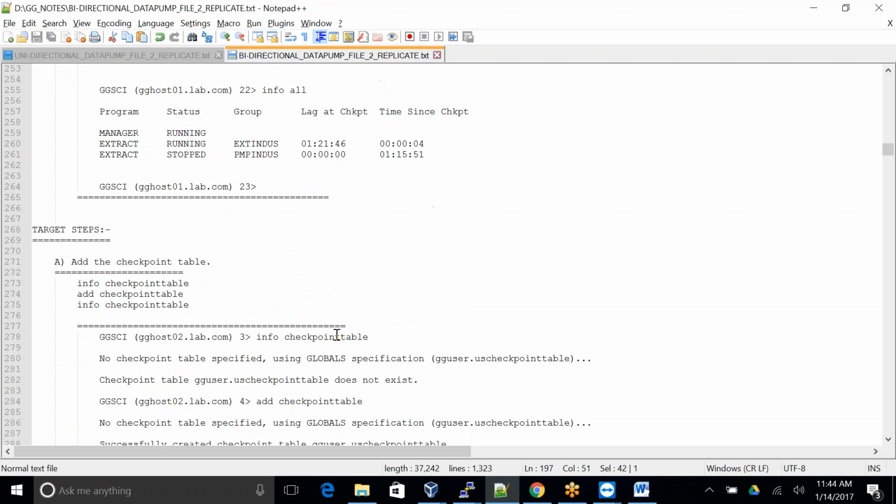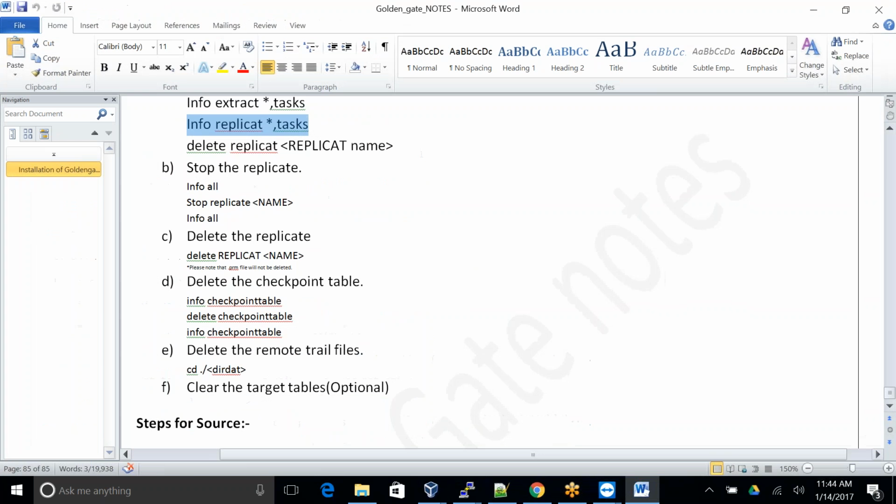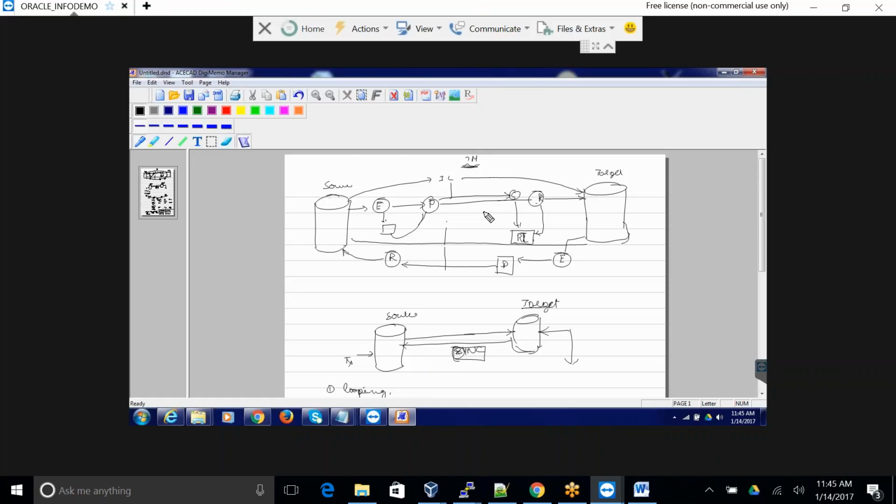Now, target steps. So what I have to do? I created the pump process, I created the remote trial files. The next one is, I need to create the replicate process. Since replicate uses the checkpoint table as well, first step in the target machine is, you need to create the checkpoint table, then you need to create the replicate component on the target machine.